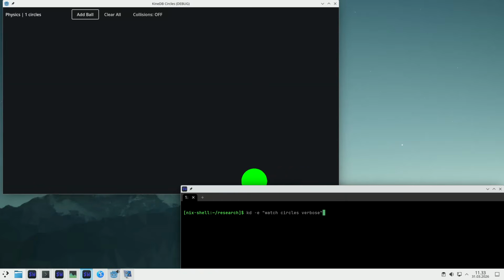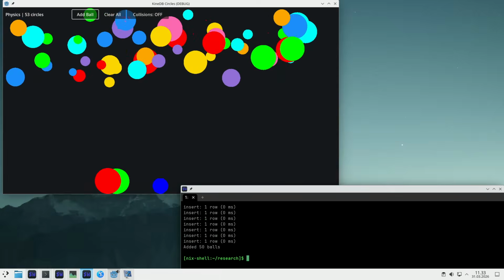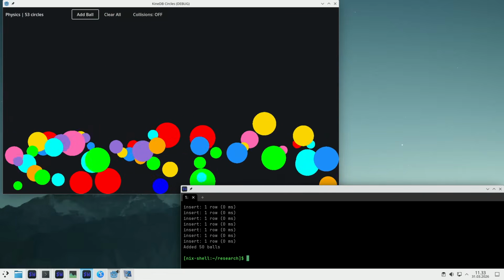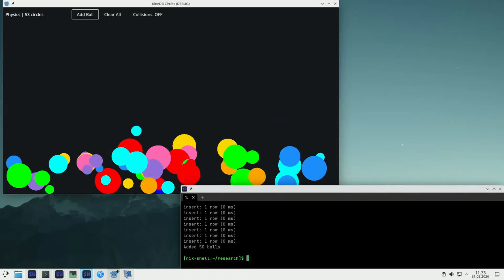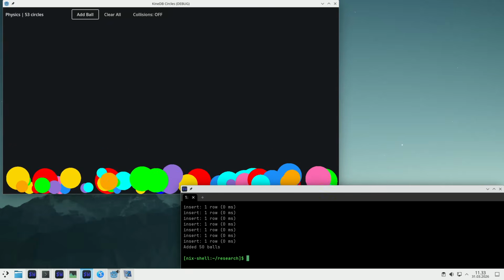And since it's inside the database, that also means that I can basically insert a new ball simply by doing an insert, right? I can even add a lot, right? I can add 50. And all of this is done basically by this, in this case, super stupid game.